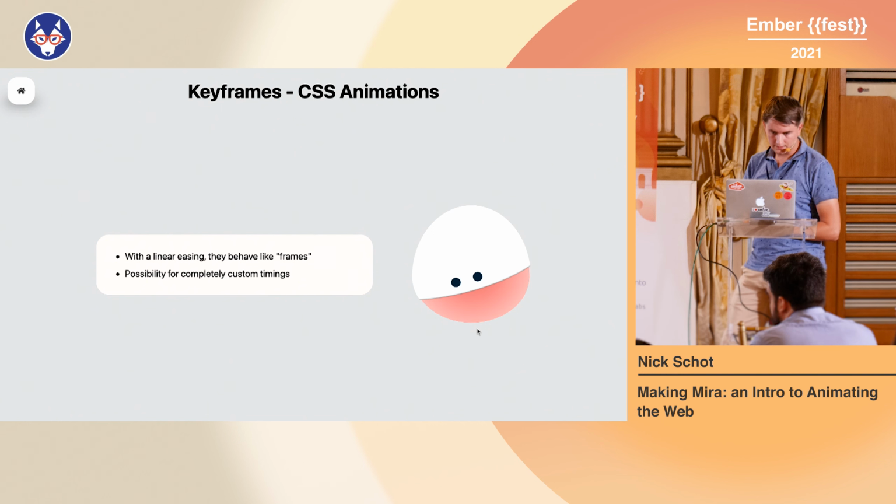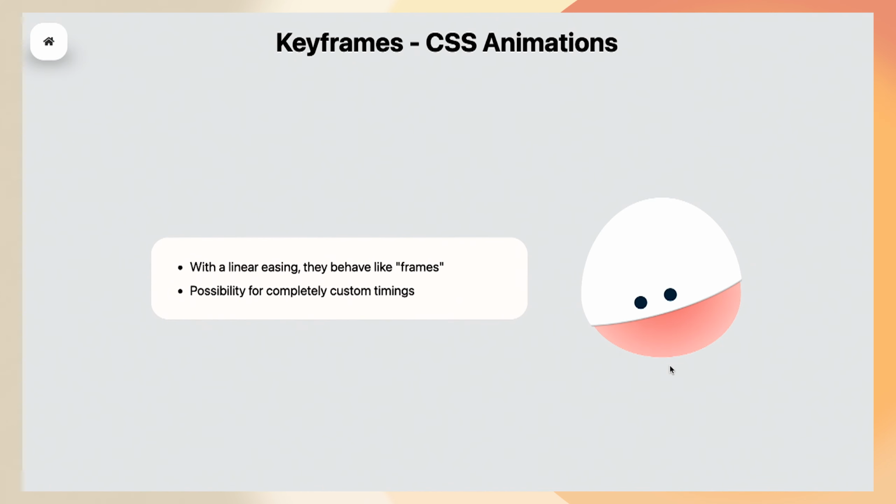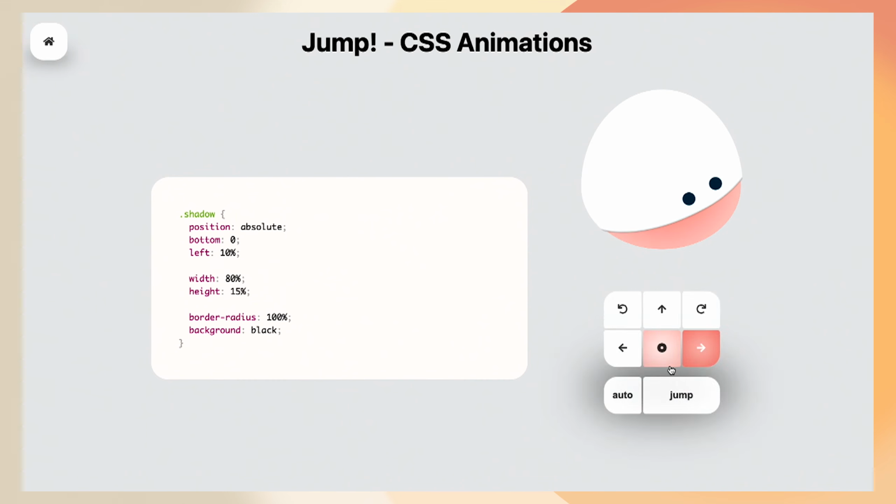But we're going to do a little extra here, because you can do cool stuff with keyframes, as I promised. We haven't really talked much about easings, but I think one of the most powerful easings available is the linear easing, which is basically that the time between every frame is identical, whereas with any other easing, it will probably either slow down or speed up towards the end, or whatever the timing function specifically is. But with a linear easing, you basically have the freedom for completely custom timings. And we're going to make Mira jump through a custom defined set of keyframes.